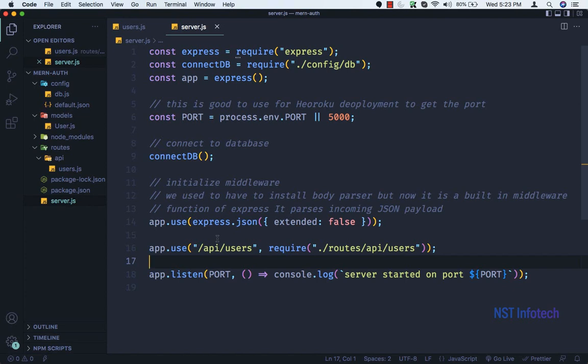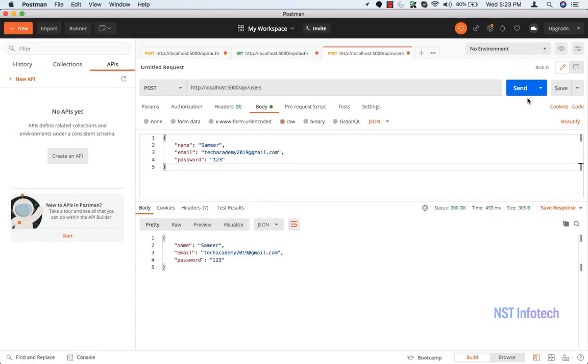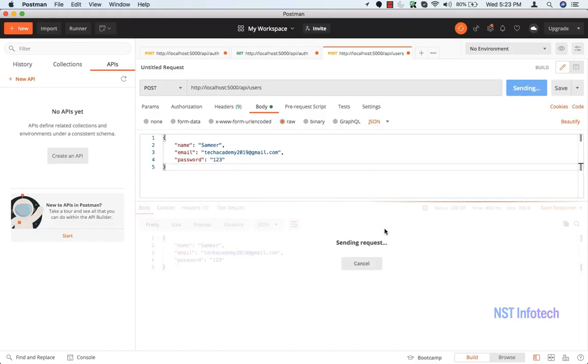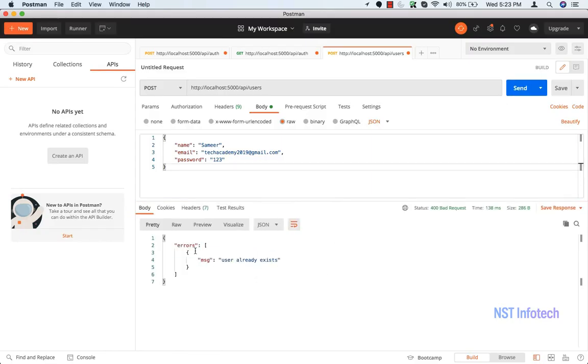Okay, so this is something which I wanted to explain to you. And now let's try what happens if the user already exists. Let's go to Postman, and if I click on send again, we will get an error which says user already exists. But there is no validation.